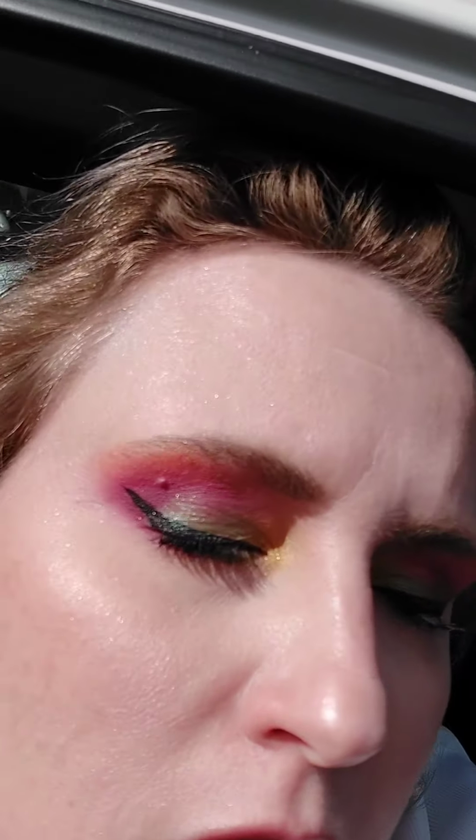Try to see if you guys can see the gold. I just got off work and I'm trying to get the glitter to show up for y'all. I don't know if you actually can see it.